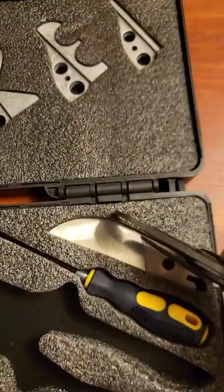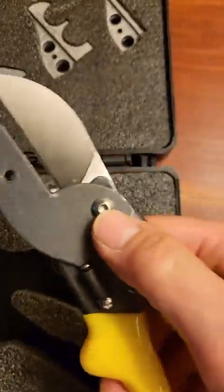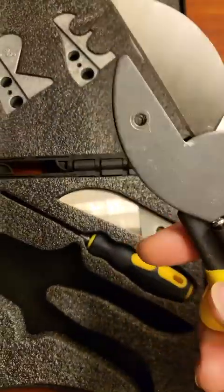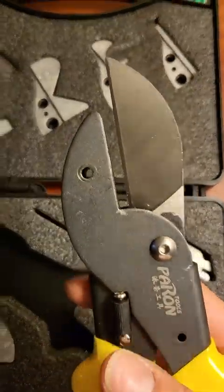It did come with an extra blade. It came with a tool to be able to change the guard and the blade right here. Very simple to put the guard in. You slide it in right there, and you lock the screw into place.